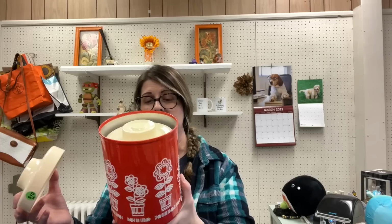So I thought this was a cool set. I picked this up right off the bat. And I did not film at every single booth, so super random today. Anyway, this is a nesting set of canisters, really cool print. Not sure of the company, gonna have to do a little bit of research. It is like a porcelain enamel paint on tin, something like that. I'm not sure how many canisters there are. The first couple lids are yellowed. Okay, there's three of them.